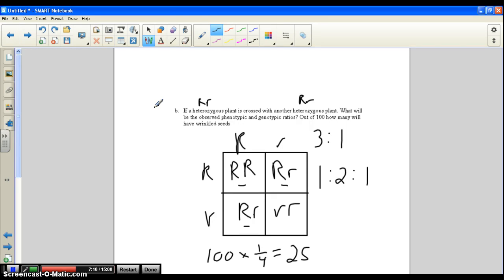On the next pages of your homework are other practice crosses. Some of them require you to work backwards. D is asking you to do a test cross. So if you go back to the PowerPoint that I sent you guys out on Monday, it will tell you how to do a test cross. But some of the questions that are coming up in the packet, I ask you to work backwards. I give you one parent and the children, and I ask you to predict what the father could be. So they're asking you to work backwards. All right, good luck.